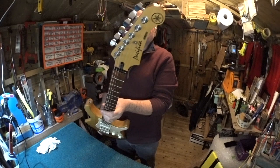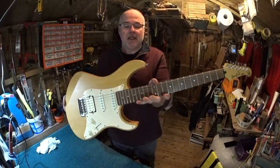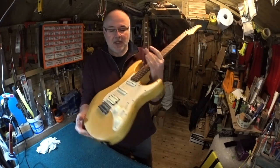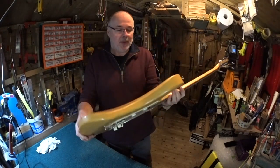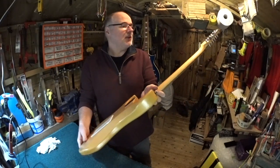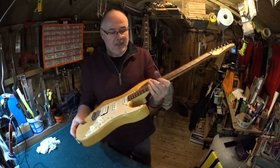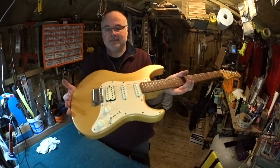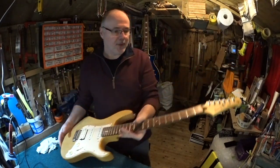Another Yamaha Pacifica 112 in natural, and very popular guitars these, Strat style, straightforward. Different tonally to a Strat a little bit, and different in feel to a Strat, but a very good basic guitar. Lots of room for modifications and upgrading and so on.